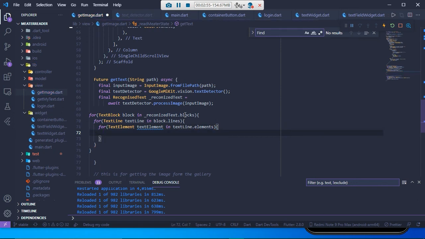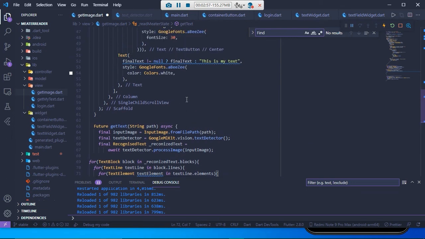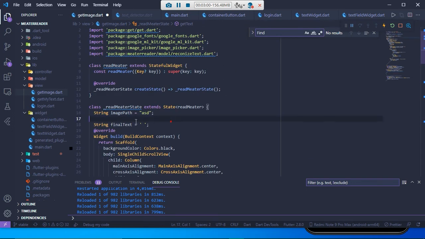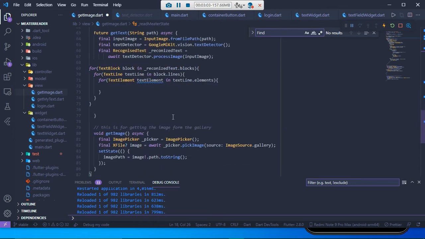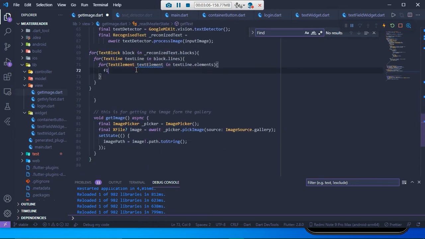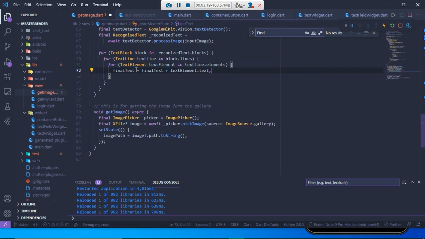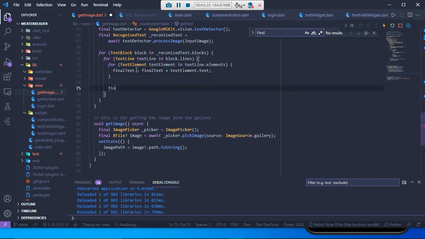So after that we have to make some final text. Final text is equal to final text plus text element dot text. So final text is equal to final text plus slash n, and this is used to break the line.